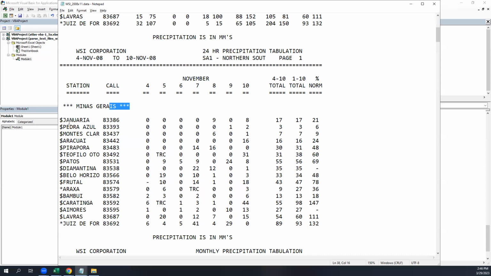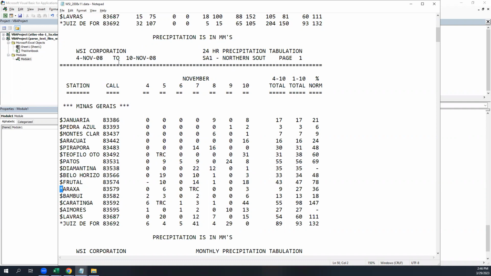And okay, so now it looks like this $ sign and this asterisk signify something. I don't know what it is. Anyone, our local folks from Brazil, we're kind of looking at those. Are those two that are marked with an asterisk fundamentally different? Is there something like, are two of those airport weather stations and the other ones are city weather stations, or anything like that? I don't know. If we knew what that symbol meant, we could import it, but I just don't know what it means. So we're going to skip it.